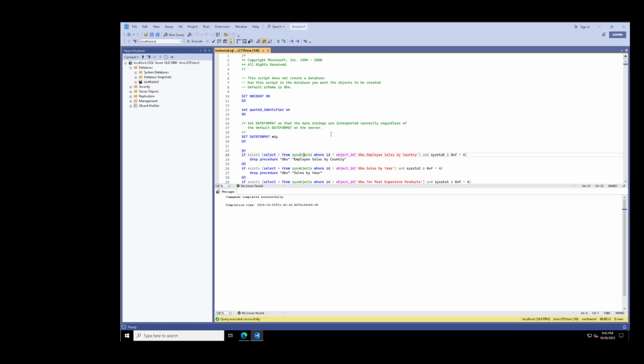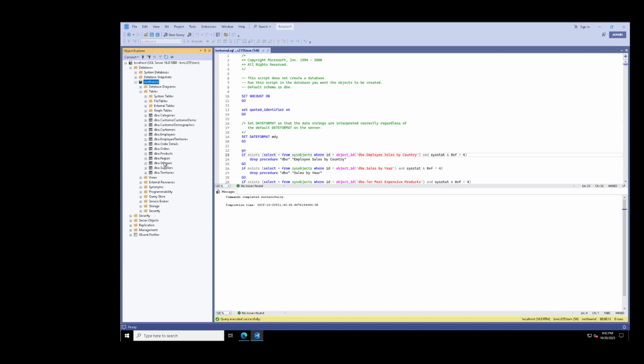So once it's complete, you will see if you expand northwind and then expand tables, you will see all those tables here. If you don't, you might want to click refresh: right click on northwind and click refresh, and then go look at the tables again, and you should see now all of those tables: categories, customers, employees, etc. So once you have done that, you have successfully imported the Northwind Traders database.